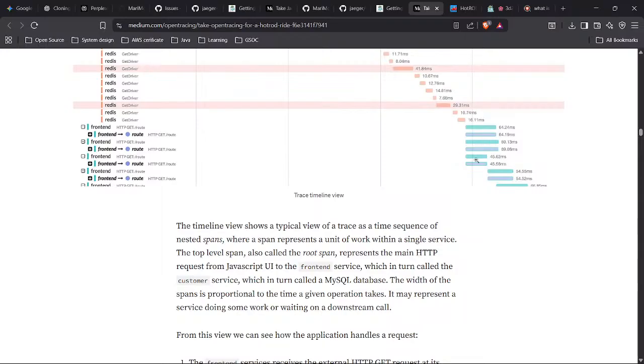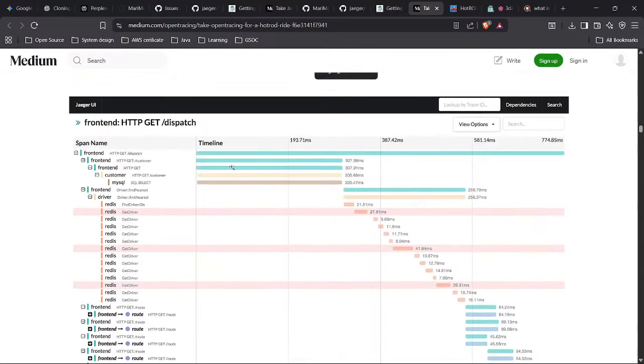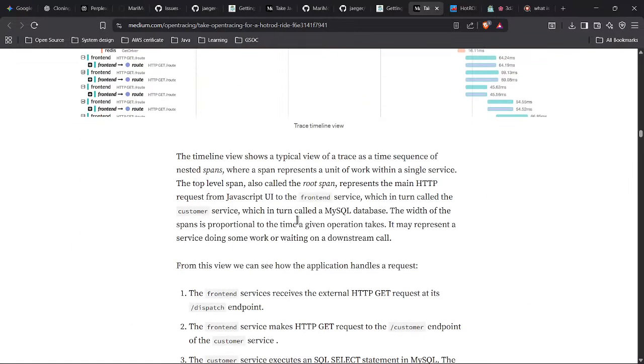Each of these is a span, where a span represents a unit of work within a single service. The top level span, also called the root span, represents the main HTTP request from the JavaScript UI to the frontend. This big span, the frontend, okay.